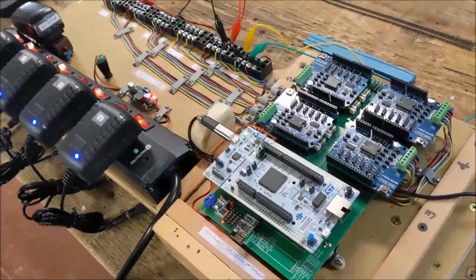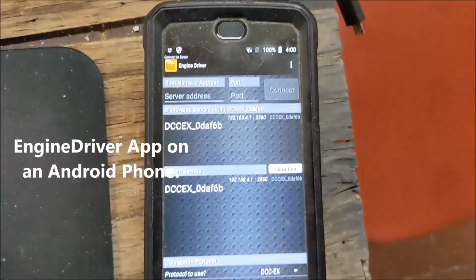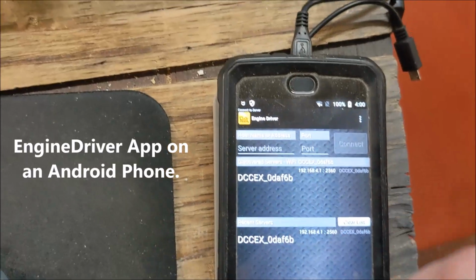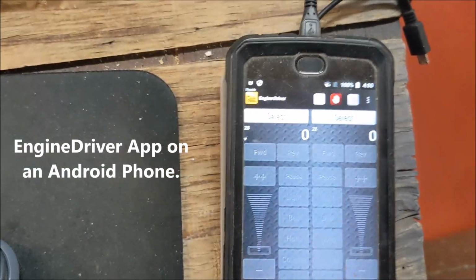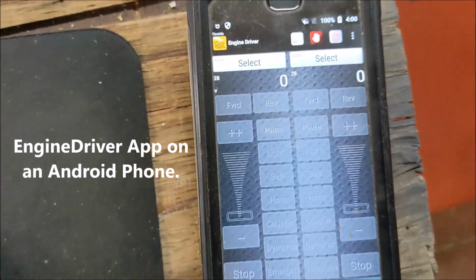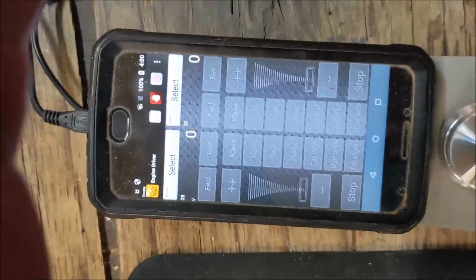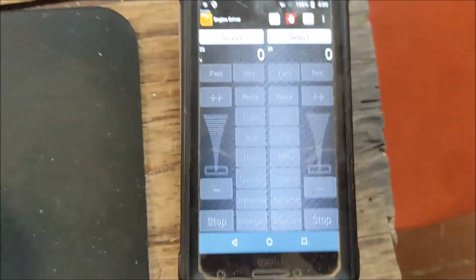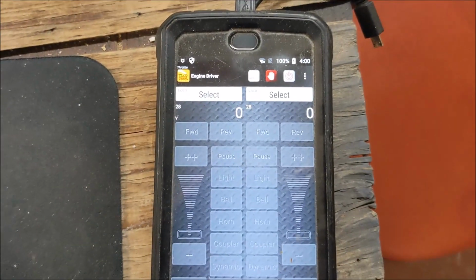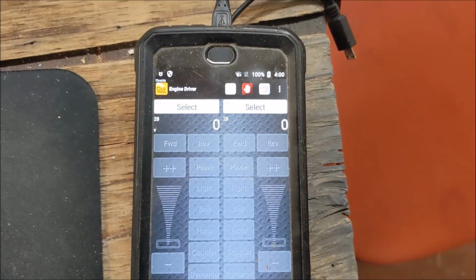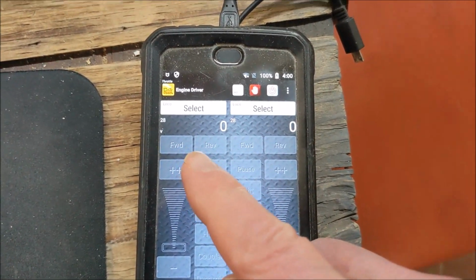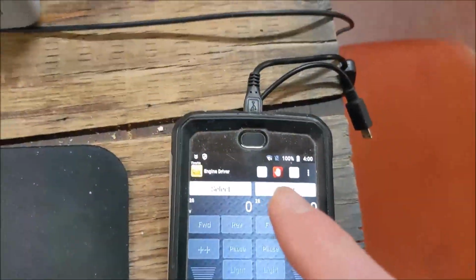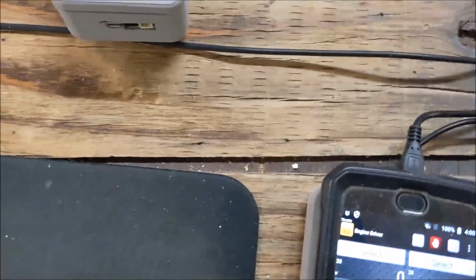With the command station booted up, we can go into EngineDriver, and we click on the connections and it connected. We've got two throttles, just the way I've set the screen up. I'll leave it this way, I guess. So we're going to end up with one throttle running on the B district later, and the other throttle will run on the A district, but they could be the other way around.